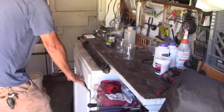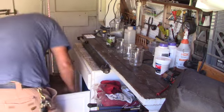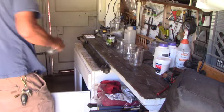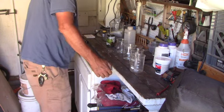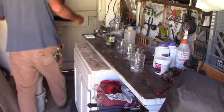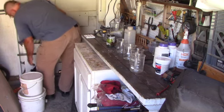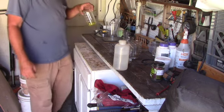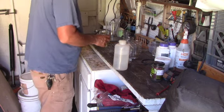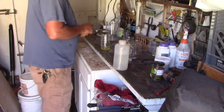As a matter of fact, we have 4 samples we're going to test if we include the mystery sample. The thing I don't like about doing mystery samples is that if you do find gold, the problem is that you don't know where you got it, so you can't go back and get more if there was any there.